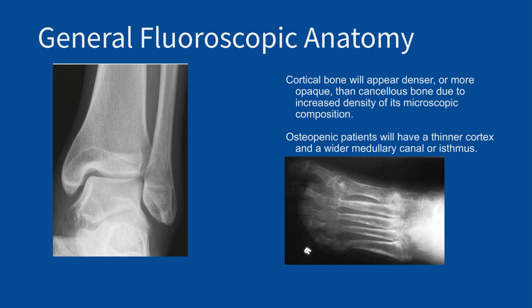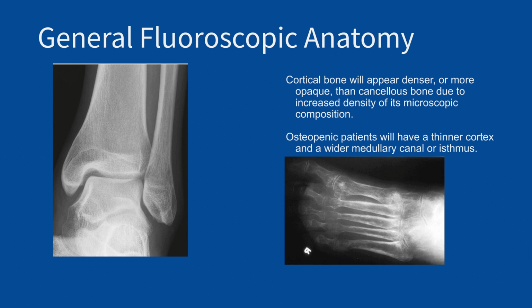So there's a couple of things you want to keep in mind when you use X-rays in relation to anatomy. And again, that can actually help you navigate this one view is no view problem to a certain extent. So first of all, type of bone. Cortical bone is by definition denser and will appear more dense on X-ray, more opaque than cancellous bone. So the look of the bone can actually tell you what type of bone it is that you're imaging.